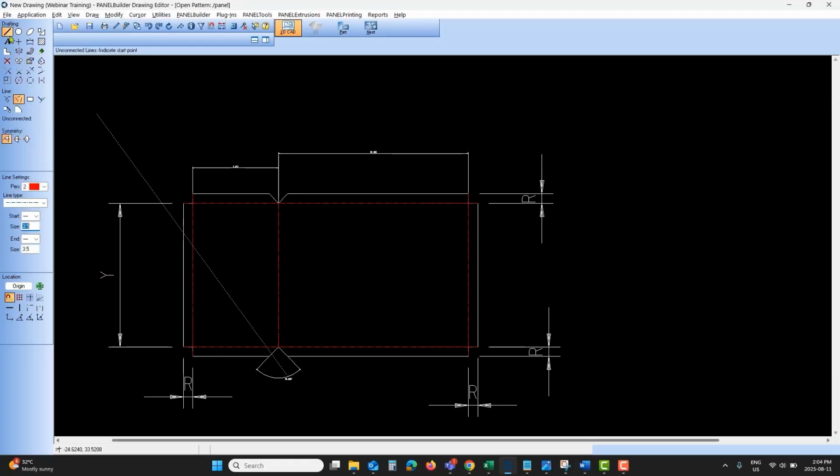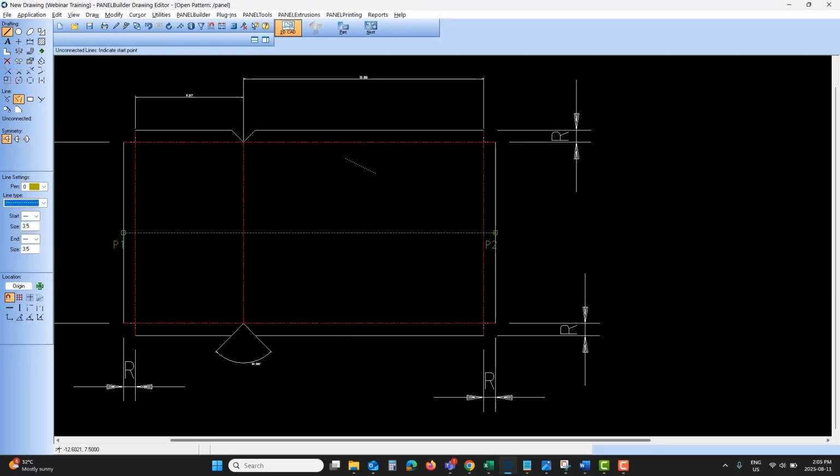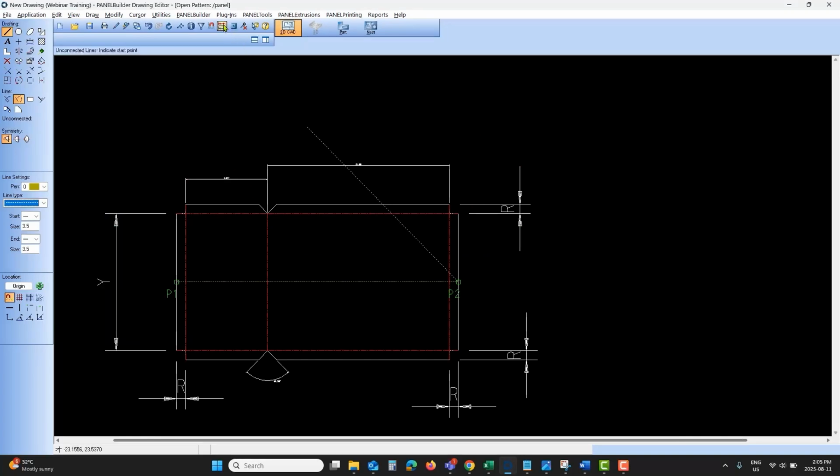So we're going to go back to our pen here. We're going to switch this to pen 0 and use our dotted line, and we're going to make it symmetric. We're going to place this at the halfway mark. This now allows it to replicate what is on one side to the other side. So you're going to see when we check our dimensions here, these are now both red. The reason is because it's dimensioned up here and it's dimensioned down there.